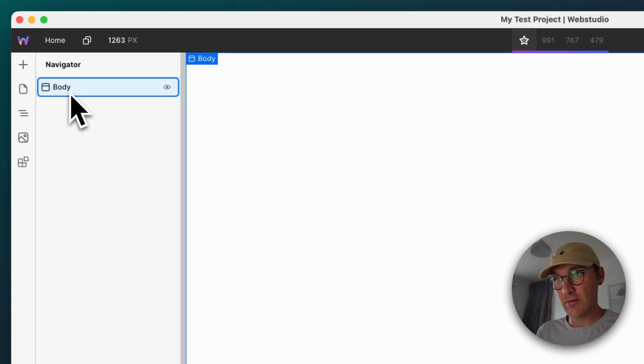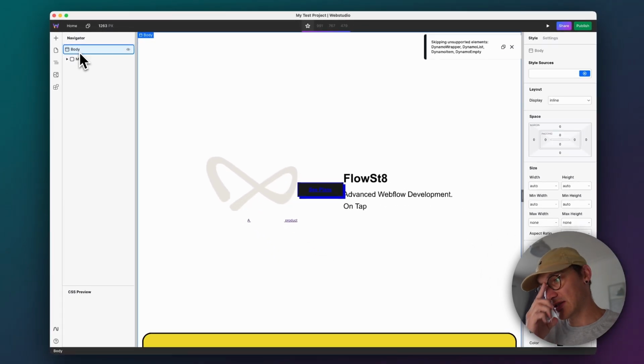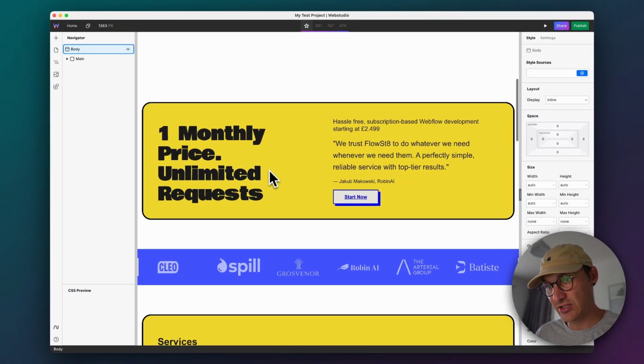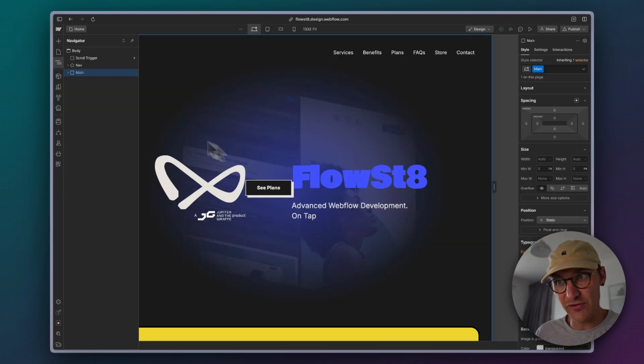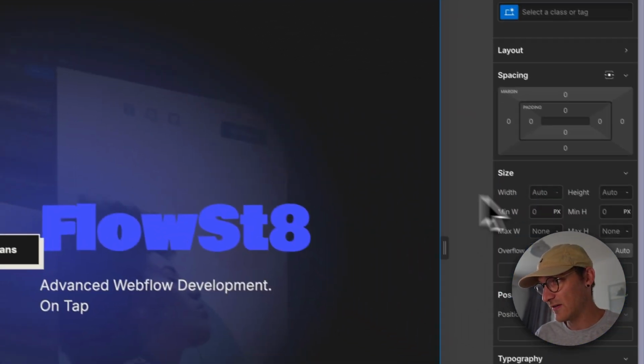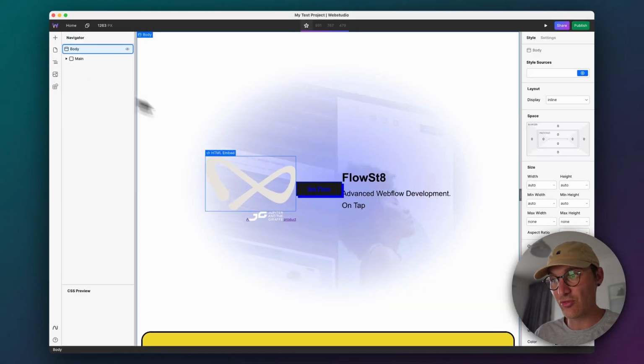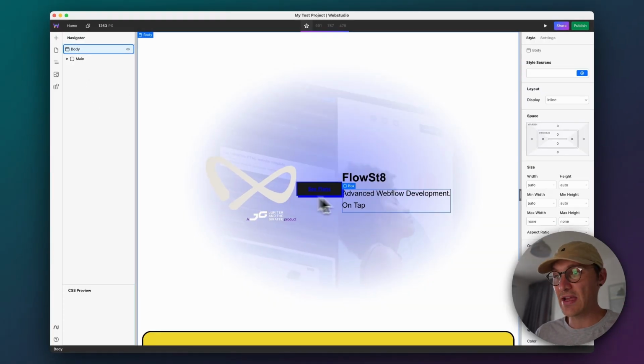I'm going to copy and paste into my Webstudio project. Now you can see a lot of the heavy lifting is done. I can imagine I've got a few styles set on the body that I can replicate just as easily, but it's a real quick way of using a Webflow theme or using Webflow as your preferred designer and getting it into Webstudio and using their hosting.